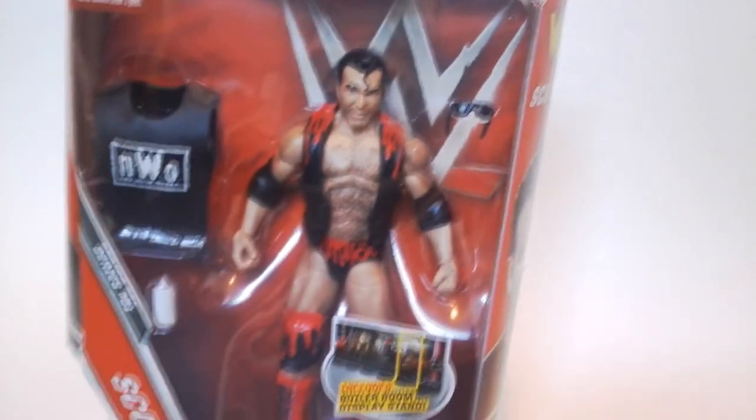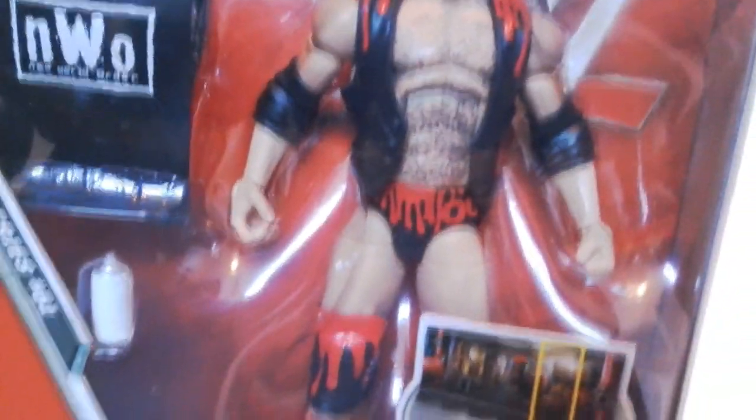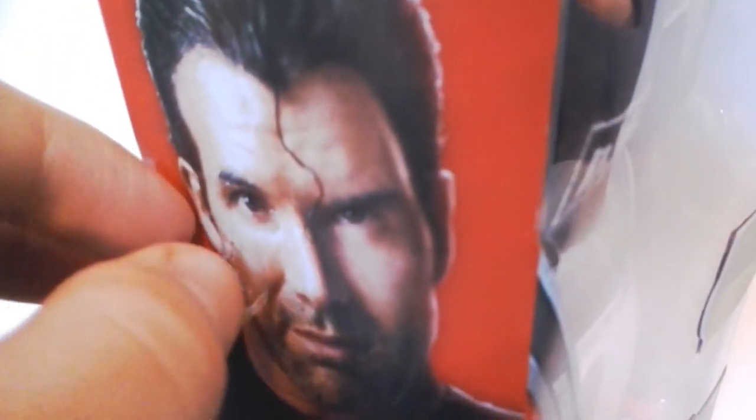So just a quick little update. I did fix the packaging, how the spray can was loose in it. The tape on this side was barely hanging on. I really didn't like doing it, but I peeled it off and carefully opened the packaging and just shook the spray can back into place. So it's good as new.